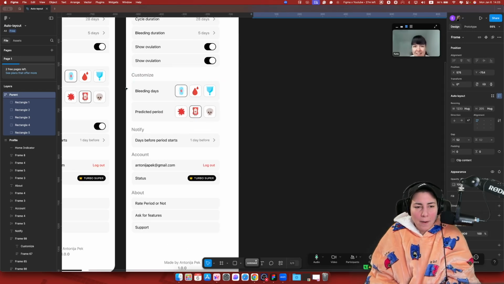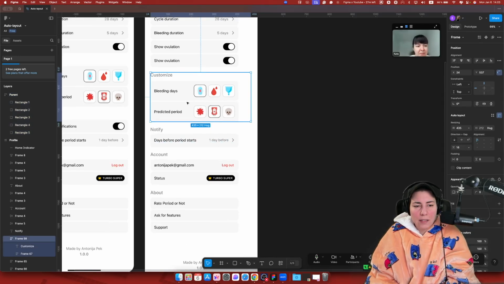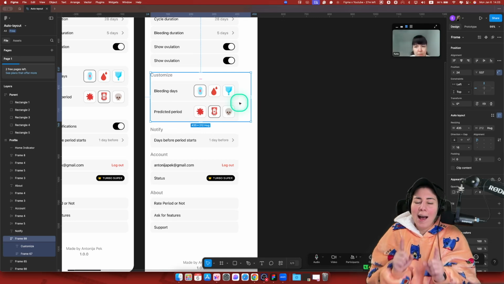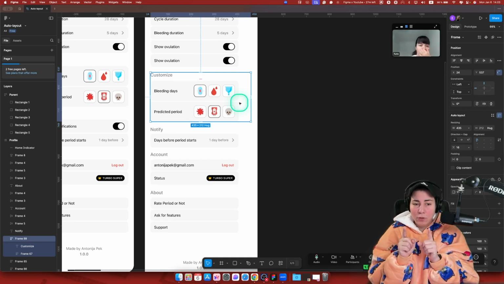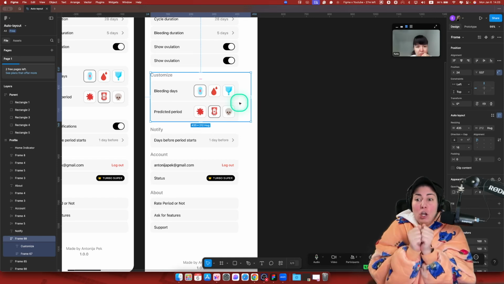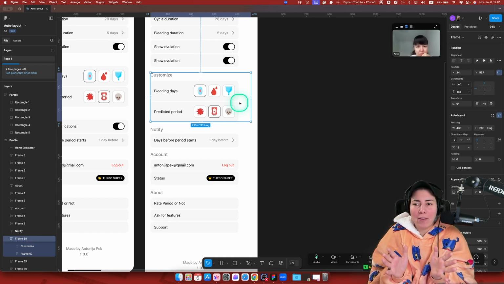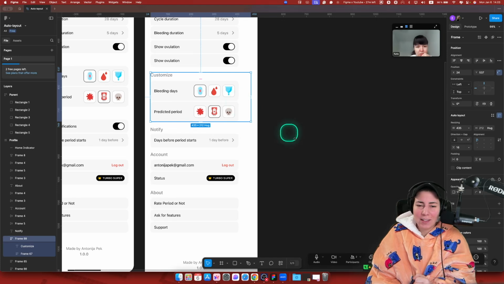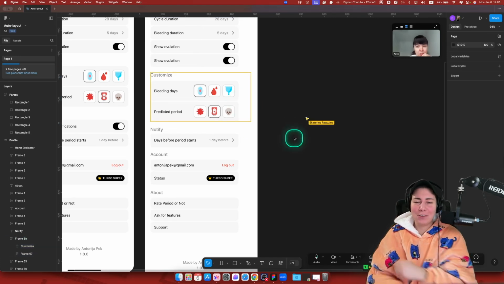Anyway, so now this width is fixed. We don't want to change the width of this frame with auto layout. I want you to set the children inside to fill their parent. How would you do that? I didn't show you that. I just want you to try it on your own.